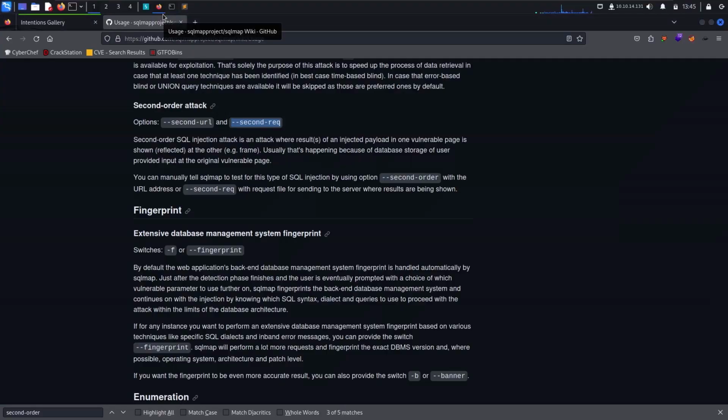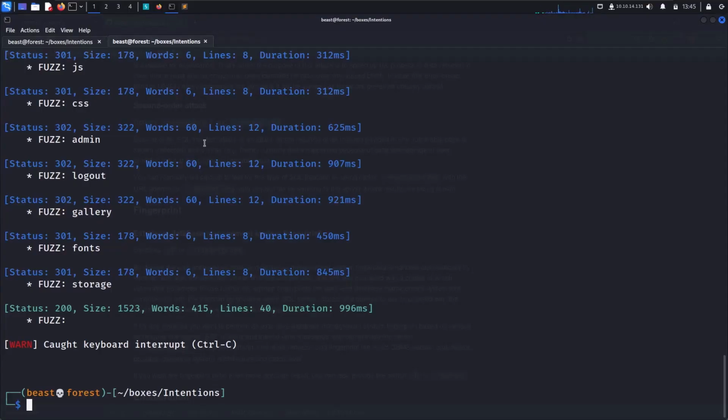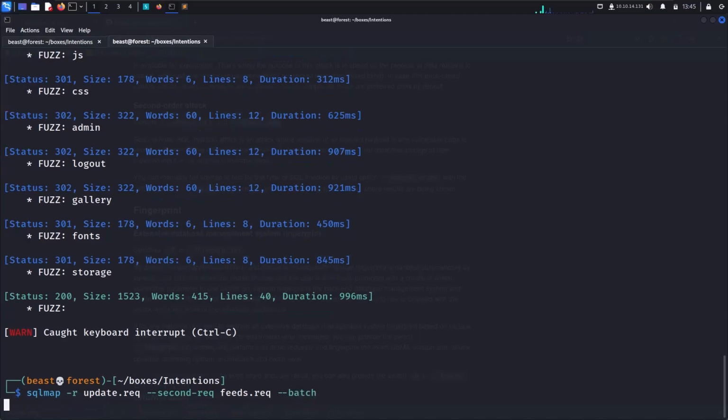Until then, over here: sqlmap -r update.req --second-req fields.req --batch.